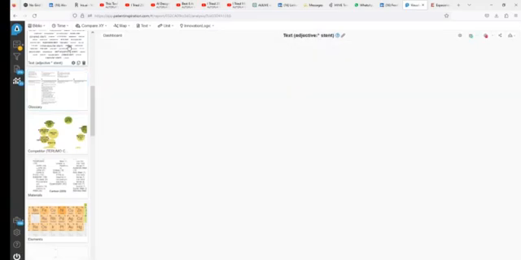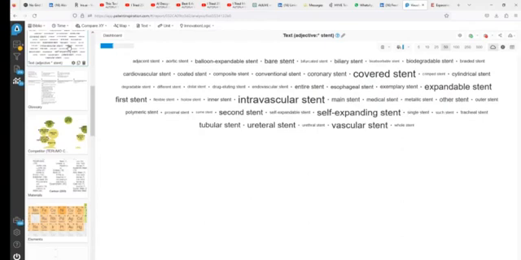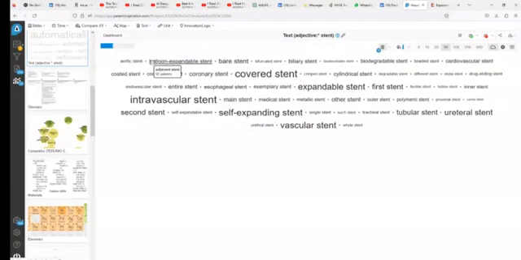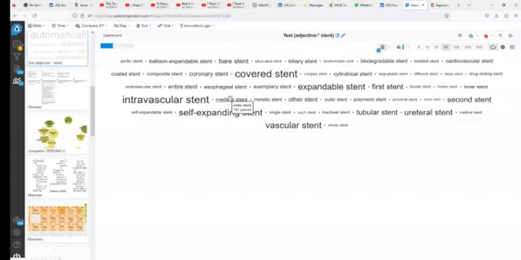Now, if I go now to the text analysis, I've asked adjective stent, and what I see first of all is things that I cannot use. For example, adjacent stent, I could say that's not really any information, or conventional either. So I have a little bin here where the things I don't like, I can just take them out quickly. Main, I can take out, for example. Outer, I can take out, or other, I can take out.